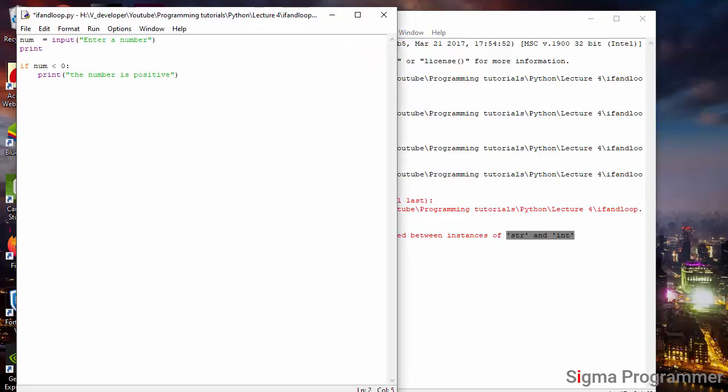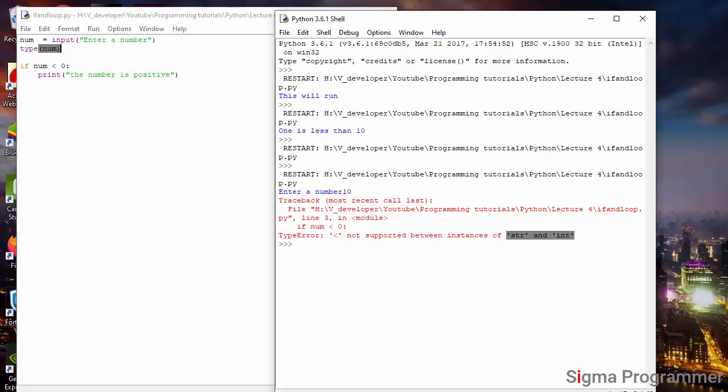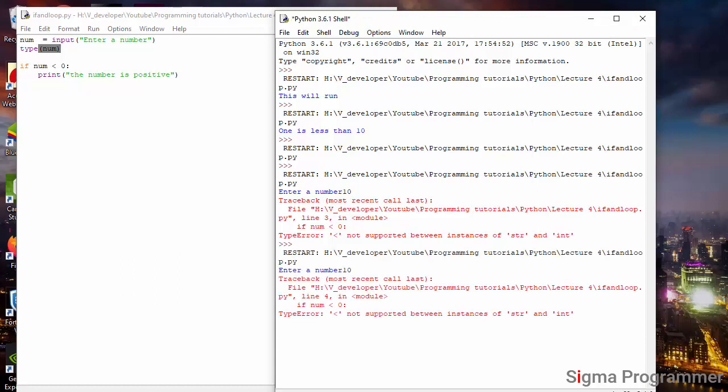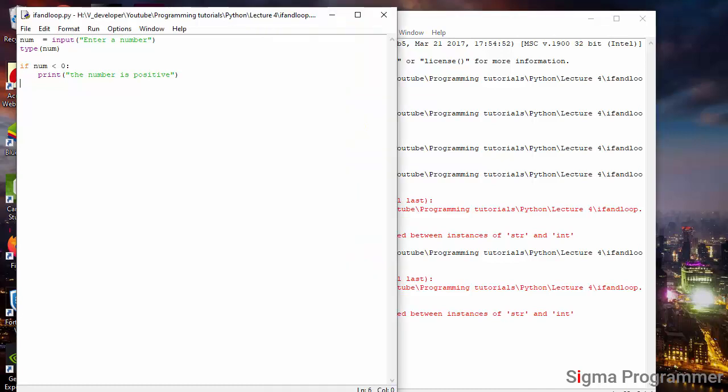Let's see what the type of the num variable is. I didn't print it, so I need to print it.